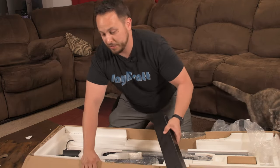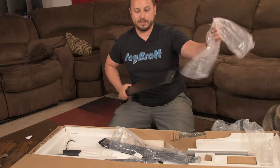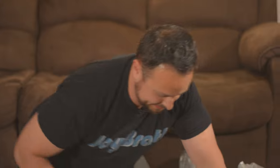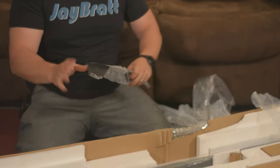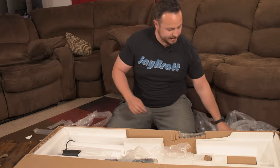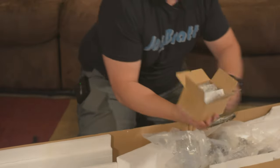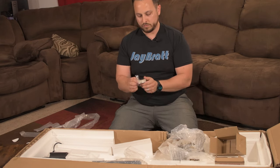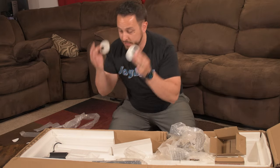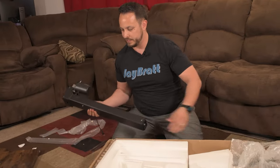Not to be opened by unauthorized personnel — I don't know what that means, I hope we're authorized. These components are heavy, so be prepared when you go to open this. This thing is supposed to be able to lift 176 pounds, so we're going to put it to the test. With the weight of these components, I would think this thing is going to be pretty sturdy when it's done. I see some cable management bits — those are going to be valuable later. And this must be the motor, because it's probably the heaviest component in there.